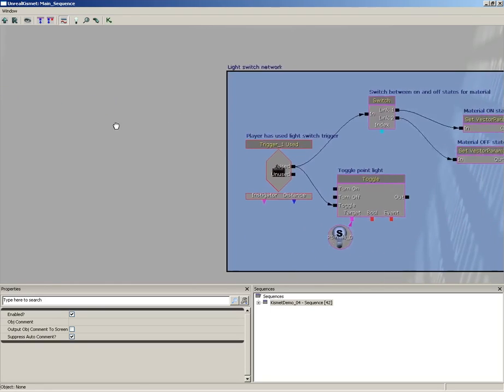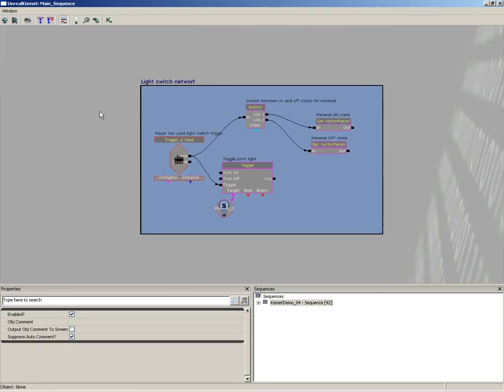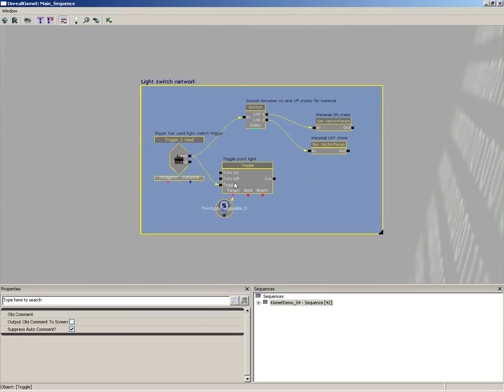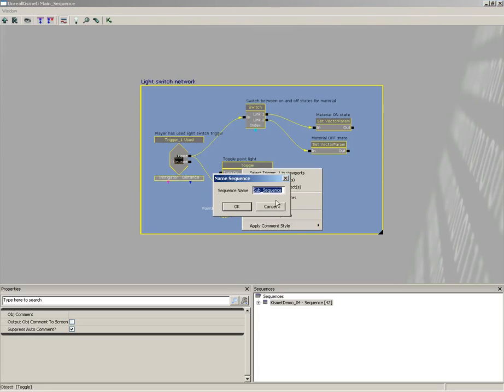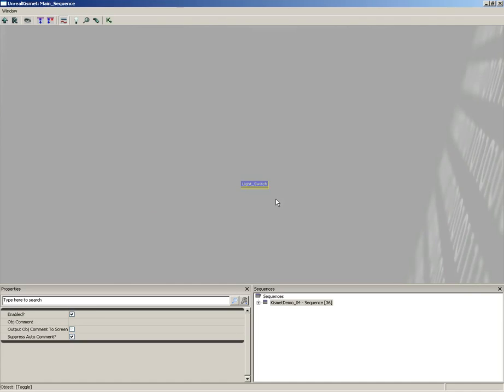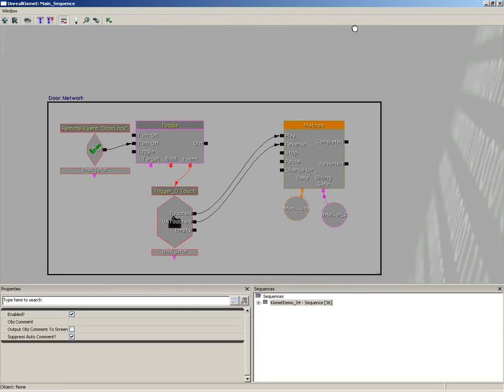Now, before I do anything else, let's go ahead and set the same thing up for all of our remaining node networks. So we'll grab our light switch network, right-click, and create a new sequence, and we'll call this light underscore switch. We don't really need network in there. And I'm going to drag this over here next to my first subsequence.